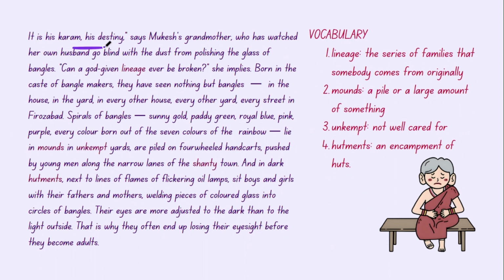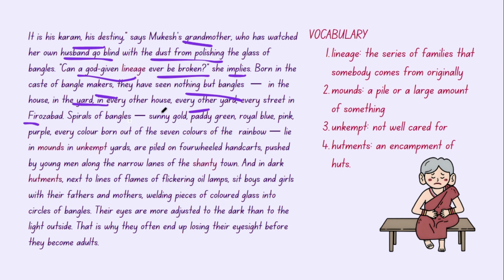It is his karam, his destiny, says Mukesh's grandmother, who has watched her own husband go blind with the dust from polishing the glass of bangles. Can a God given lineage ever be broken? she implies. Born in the caste of bangle makers, they have seen nothing but bangles. In the house, in the yard, in every other house, every other yard, every street in Firozabad.